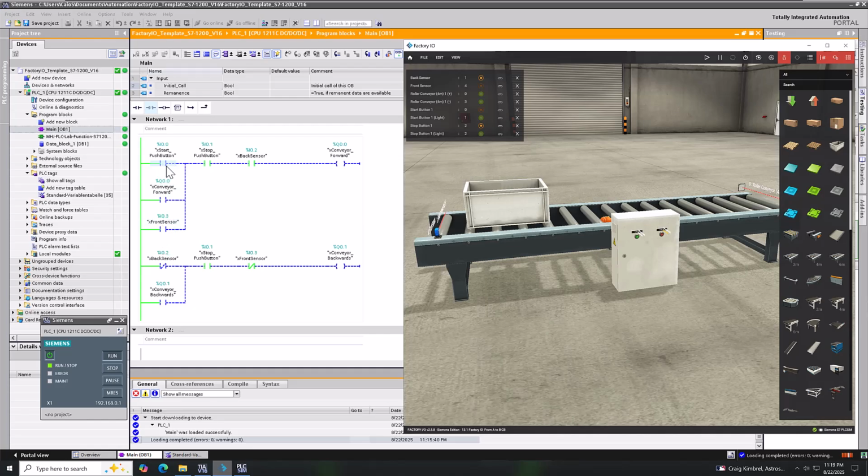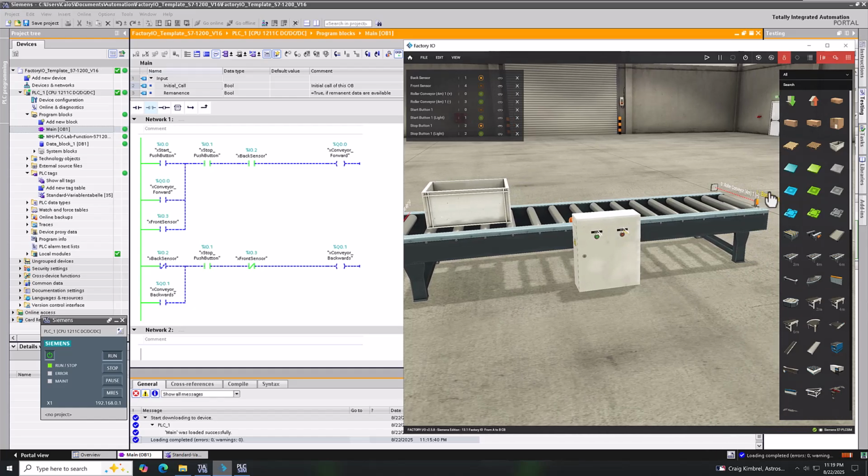So I have a start button, which will always start in the forward command. And as long as the back sensor, which is over here, is made or not made, it will allow that to seal in.